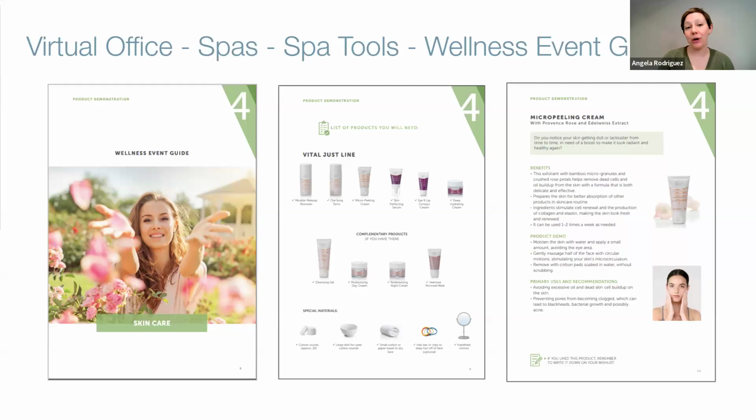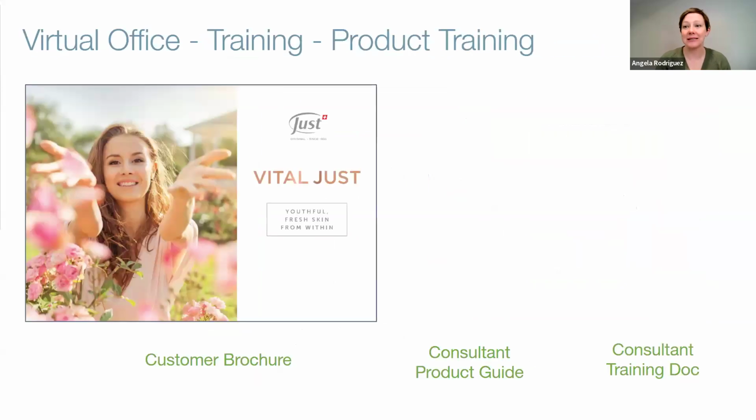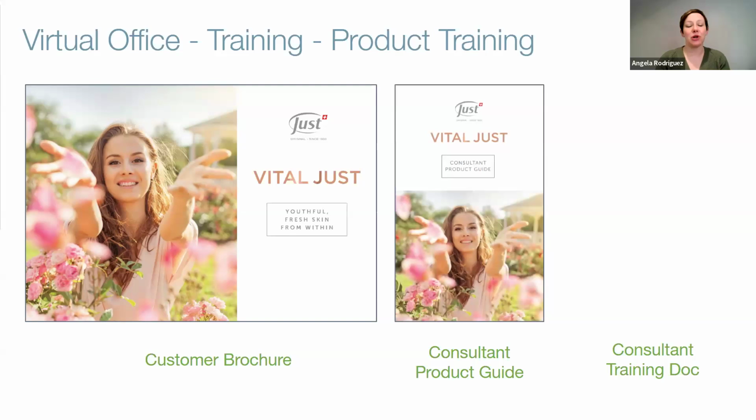If you have more questions about it and you want to go more in depth with it, which a lot of times is nice to really have that integrity as a Vital Use consultant, it's nice to understand these things. You do have your customer brochure that you can send off to your customers. It's in your virtual office. These are under the training tab, under product training. And you just look for the Vital Use documents in the product training tab. But there's a customer brochure.